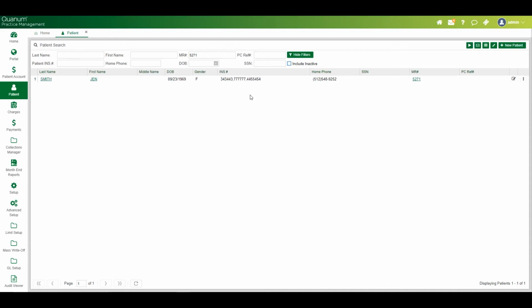So the inactive patients will also not show up when you search on any of the other billing screens, like the edit charges screen or any other screens when you try to search for this patient. They will also not show up if it is an inactive patient. Only once you reactivate the patient would they show up on the search.